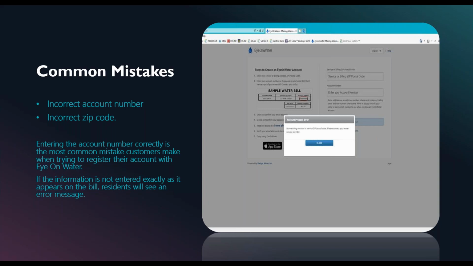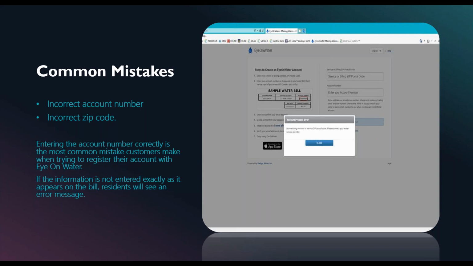If you continue to get this account process error information screen, please contact us so we can figure out what is going on. It does happen. It may be you're trying to enter your account early. We haven't gotten you in the system yet. It does typically take us about 7 to 10 business days by the time your meter goes in the ground to get you up and running. So just be advised of that.